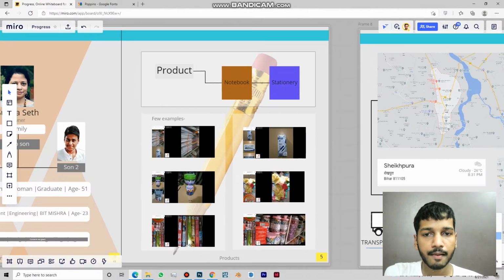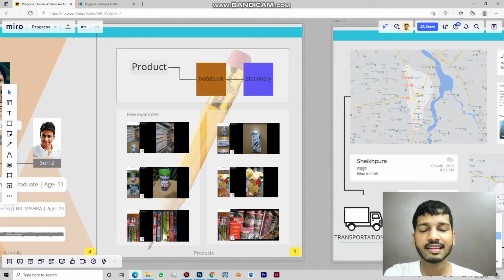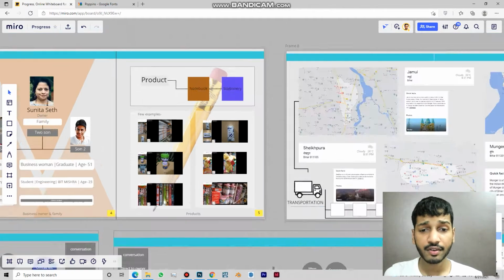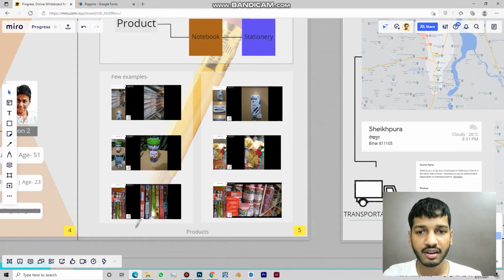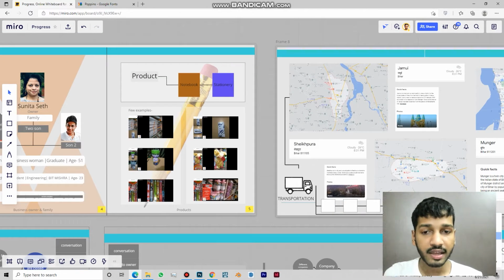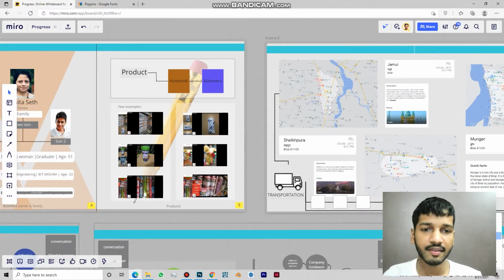This is the product analysis. I talked about it in the presentation. He said notebooks also come under stationery, but while talking to the business owner and staff, they were not aware of it or were not considering it. They were saying straightforwardly, this is our notebook series and this is the stationery. So in the stationery, apart from the notebooks, everything they were counting in the stationery department, whether it is a machine or everything. These are a few photographs. There were so many photographs, but I could not put every one here currently.